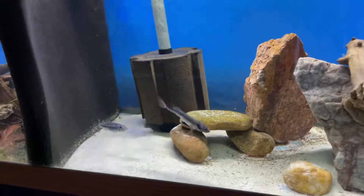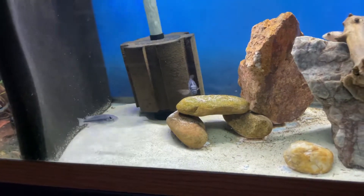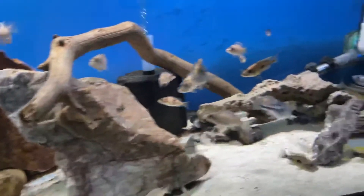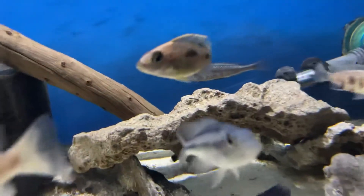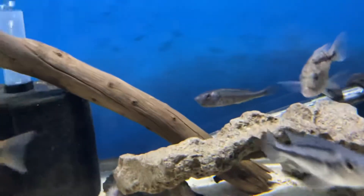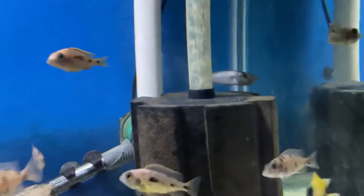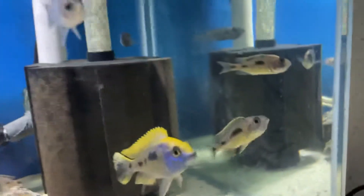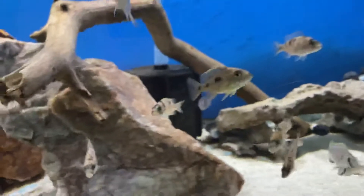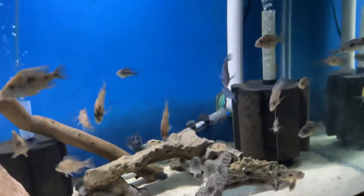I'm really excited — I've never bred this fish. He's certainly going a little crazy trying to breed. What's exciting is I actually have three other females. This one was holding for a bit, there's one in the back — you can see she is holding — and there's also another female right there that is holding. So it's been pretty successful. There are also a couple of lithobates holding as well.